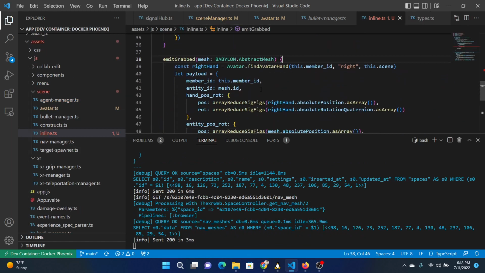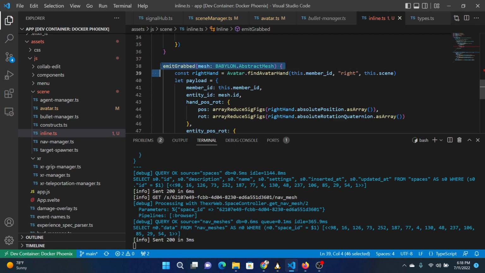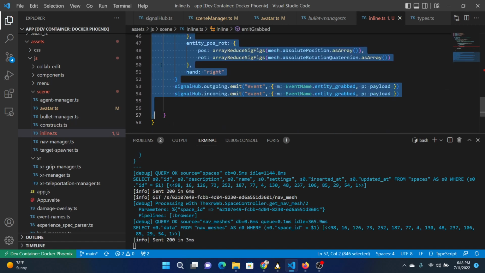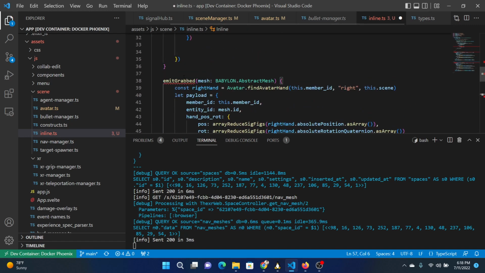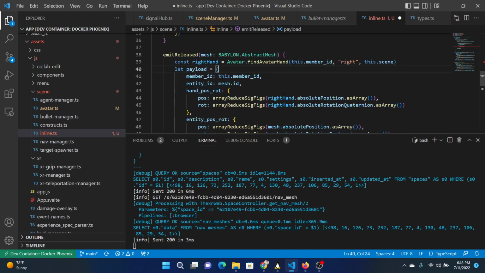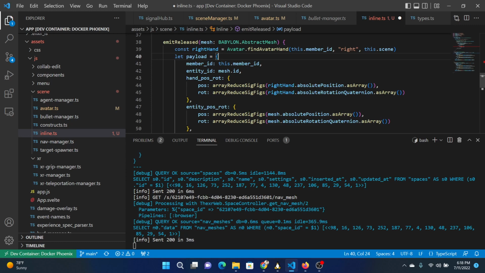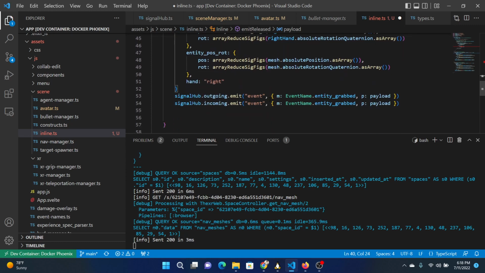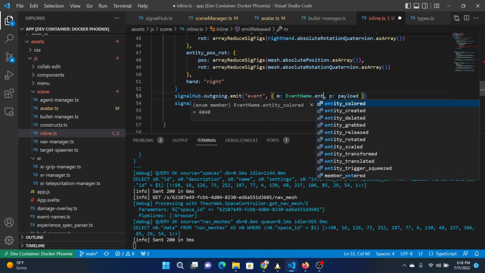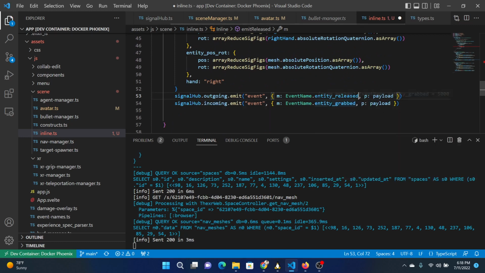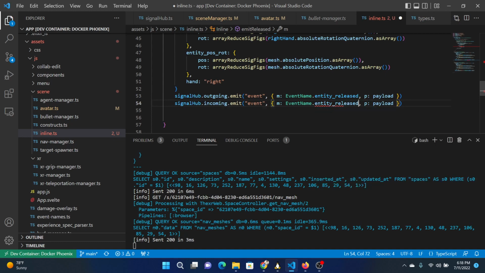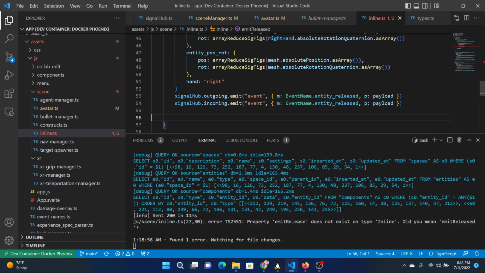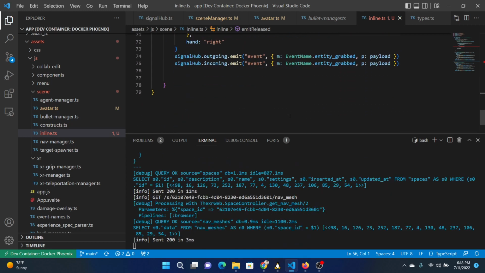Okay, so emit entity grabbed. Let's copy all of this and say emit entity released, and all the payload is all the same except entity released. Okay, great.